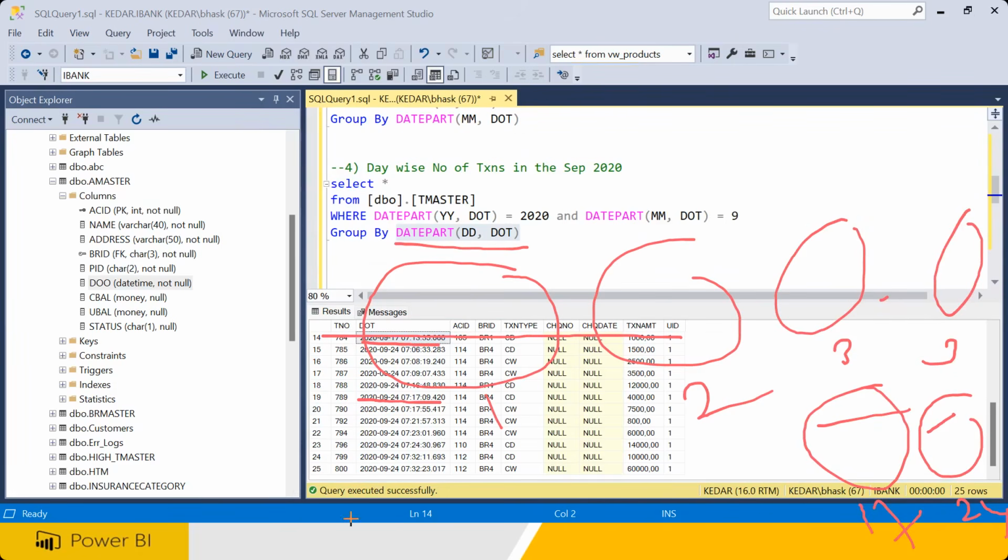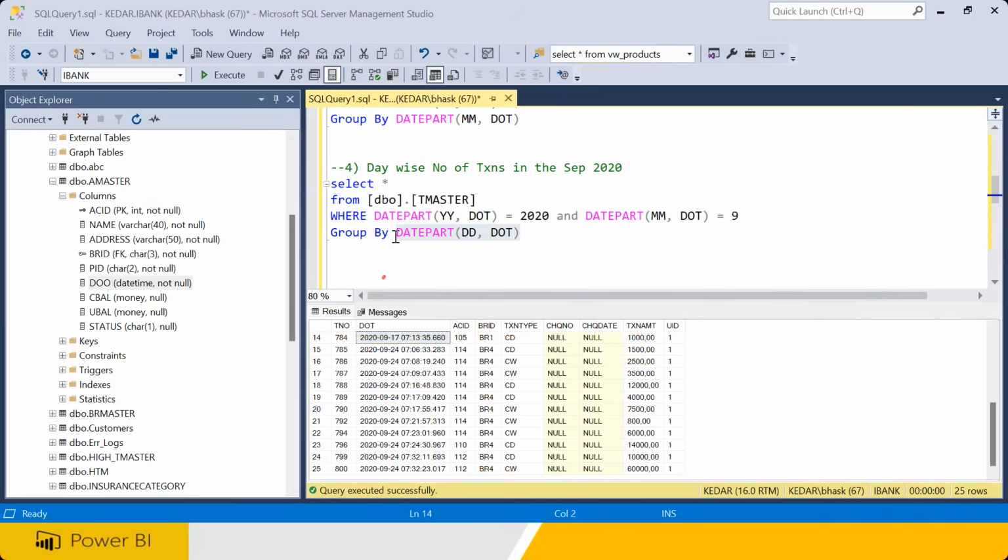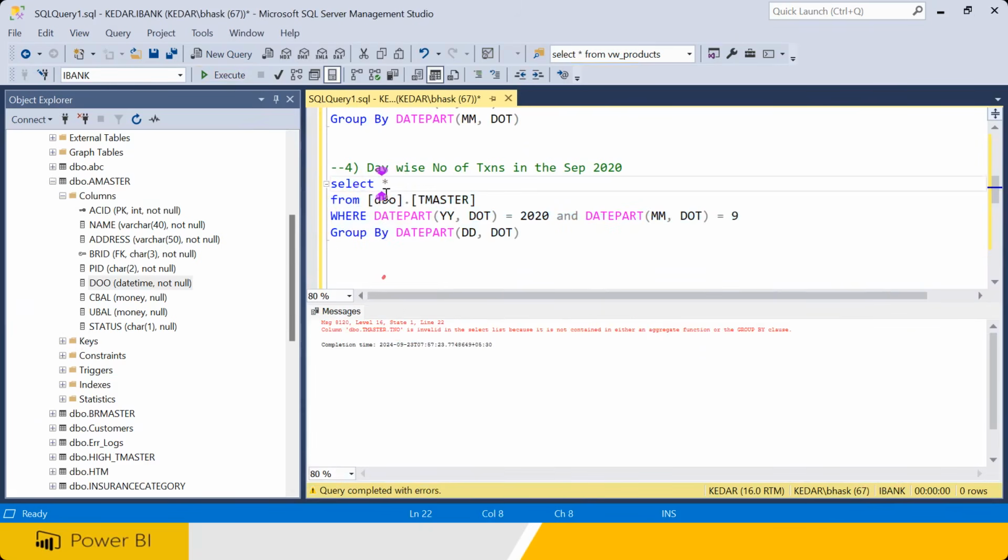So what should I do? I should display the day number, the same thing I need to display. And after that, I need to count. For the counting purpose, we need to give the count aggregate function. Now I want to simply go and take this value. If you execute it, it is not going to work. Remember that: if you put star with the group by clause, it is not going to work. Whatever is there in the group by clause, that you have to display. Then only people will know what this is. It is the day number plus count star. Count star means the number of transactions. Like that.